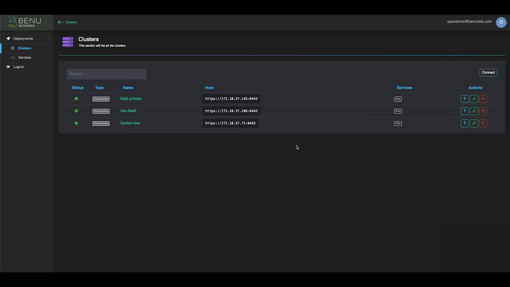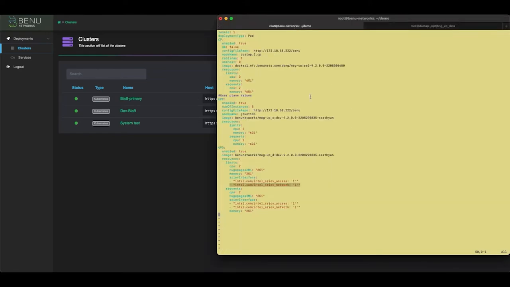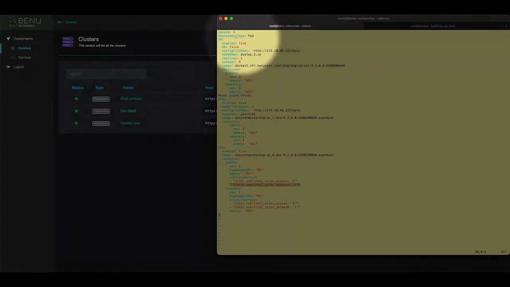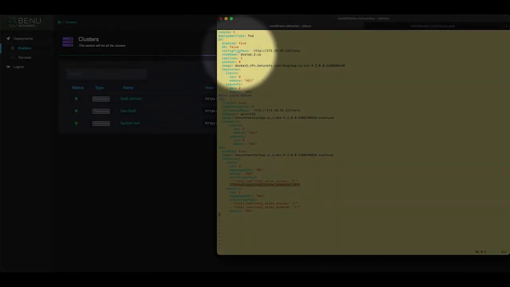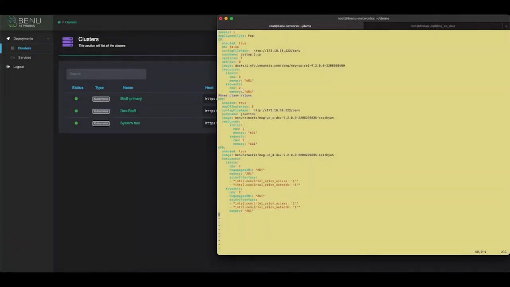The Helm chart is nothing but configurable templates that contain the resource definition necessary to run an application in a Kubernetes cluster. Kubernetes uses the Helm chart in a manner similar to the way Linux uses package managers, and the deployment file is nothing but a YAML file that contains specific information to configure and launch control planes and user plane sections. So here you can see we have the control plane details and the user plane details.